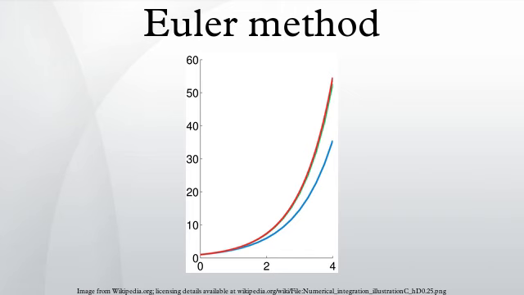This makes the Euler method less accurate than other higher-order techniques such as Runge-Kutta methods and linear multi-step methods, for which the local truncation error is proportional to a higher power of the step size. A slightly different formulation for the local truncation error can be obtained by using the Lagrange form for the remainder term in Taylor's theorem. If has a continuous second derivative, then there exists a such that. In the above expressions for the error, the second derivative of the unknown exact solution can be replaced by an expression involving the right-hand side of the differential equation.